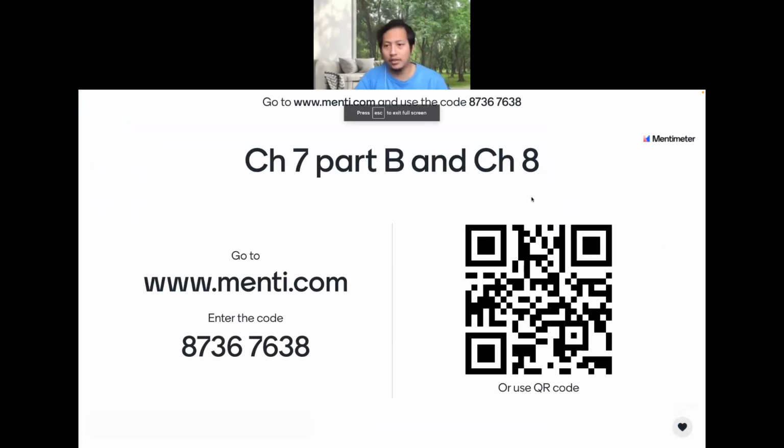Can you see the QR code now? We are playing some games again, and hopefully my questions are clear. I just designed them last night, so I'm not sure if they are still okay, but if there is something wrong, I will let you know. Please join the feedback. We just have 5 or 6 really simple multiple choice questions.